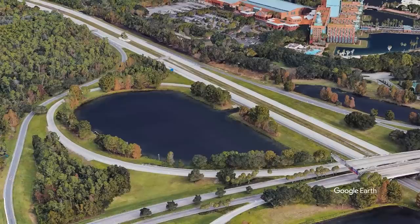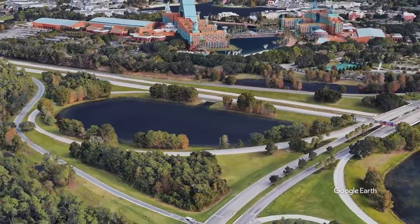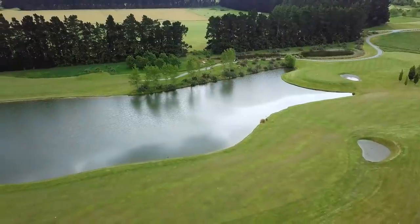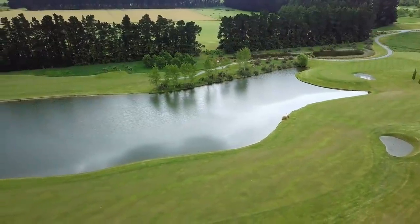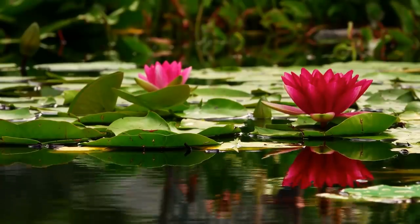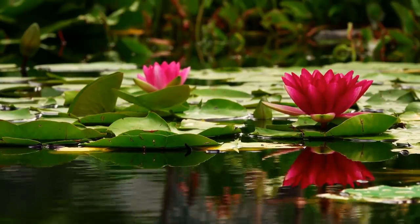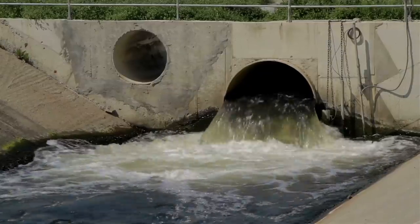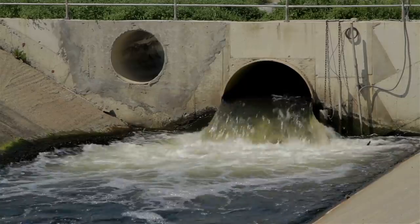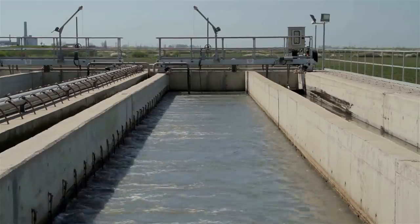Meanwhile, a retention pond is a man-made pond that's dug up in order to help regulate stormwater runoff to prevent flooding. It's typically always filled with water, but fluctuates depending on how much or little it rains — which is basically what regular ponds do, they're just not man-made with the express purpose of preventing flooding. Retention ponds also have the added benefit of letting that stormwater runoff sit for a while before it moves onto sewer systems or canals, which allows some pollutants or other debris to settle at the bottom rather than entering the other water systems.